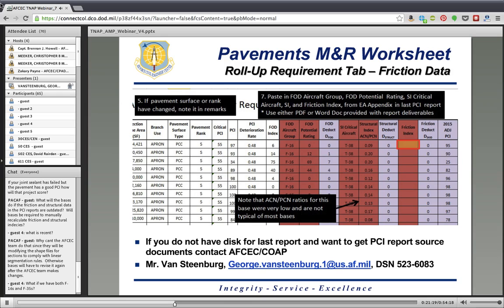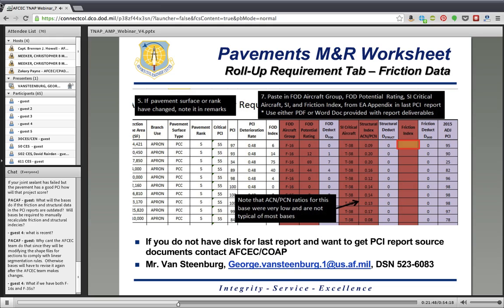And the reason for that is that we only will create friction data or do friction testing for runways. And so for your aprons and your overruns and your taxiways, you'll just leave those cells blank, and the instructions will describe that to you. And let me show you where you're going to get that information.